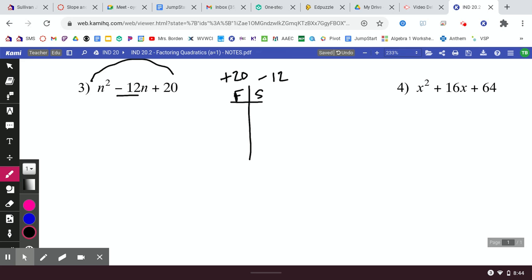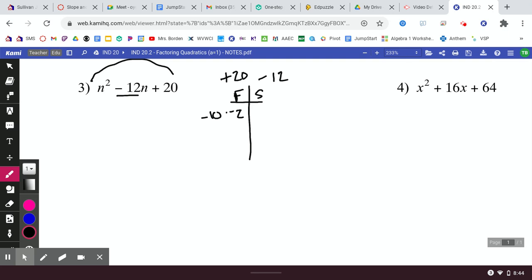Now, right off the bat, if I need a positive number, but I need them to add up to negatives, what do my signs have to be? Two negatives. The only way to multiply to give me a positive, but add up to a negative is two negatives, okay? So I know my winning factors are going to be negative and negative. Does it jump right out? Yes. Negative 10 and negative 2.